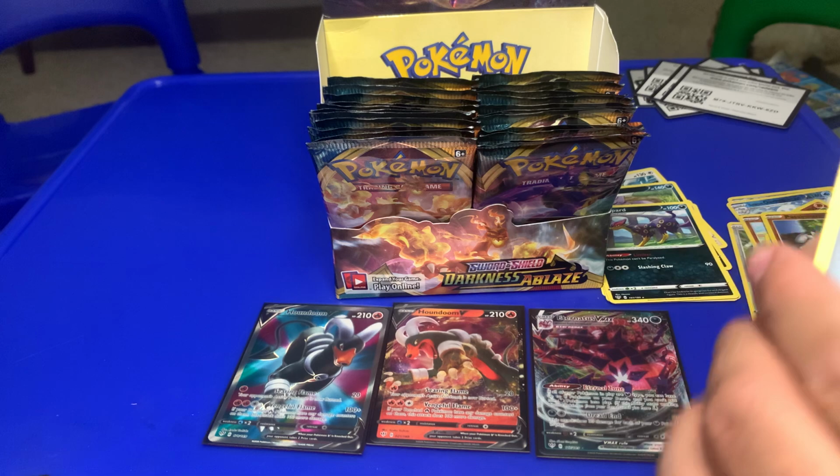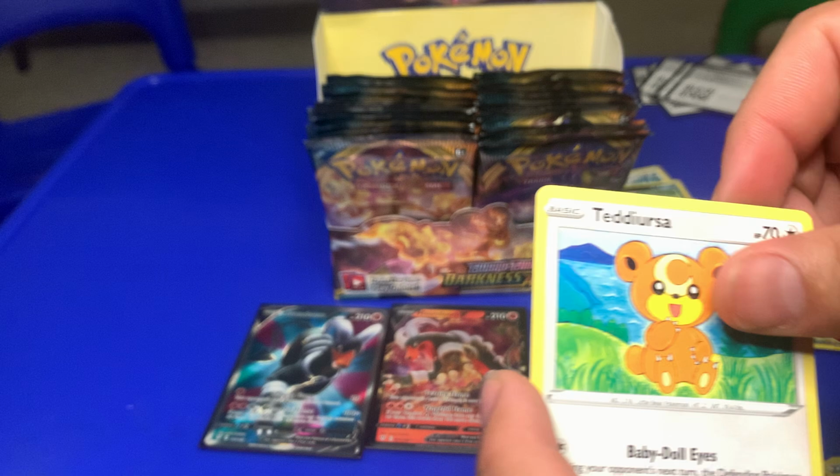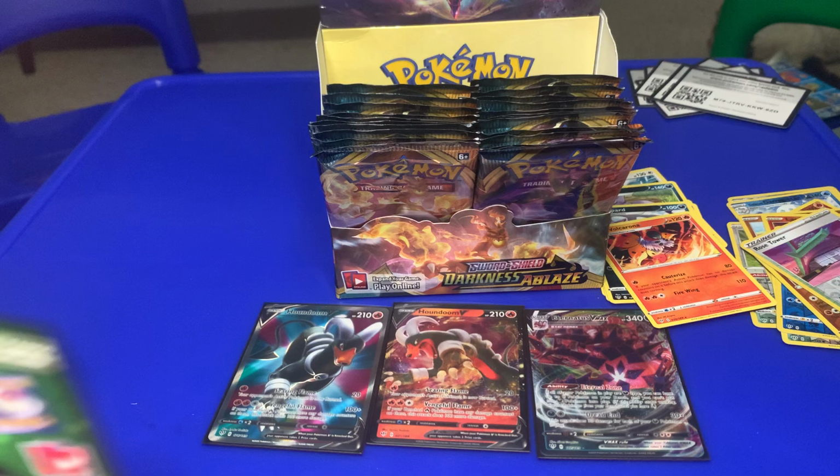All right, Metal Energy, Parasect, Spikemuth, Cape of Toughness, Diglett, Shelmet, Panpour. Teresa, Rose Tower, Reverse Holographic, and Volcarona. I actually like this card a lot. I used to think it was legendary until I found out that it's not. All right, get the code for you guys.